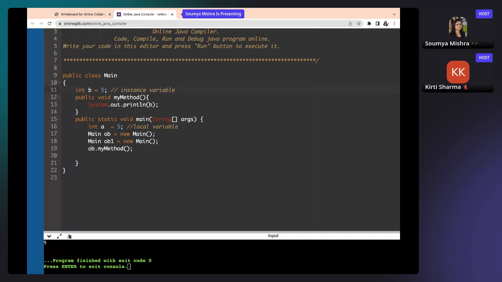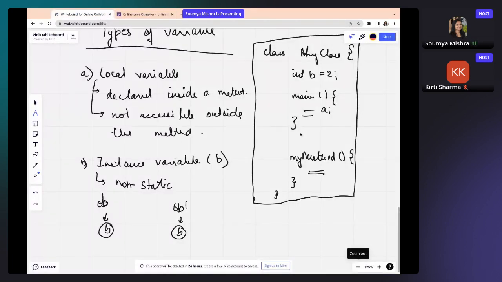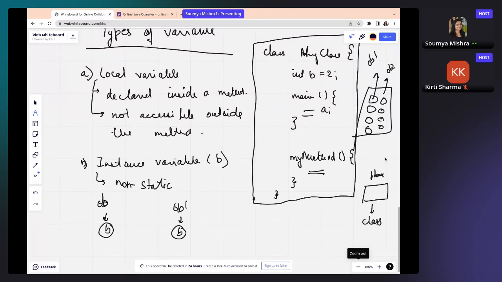For example, let me give you an example. How are apartments built? There is a blueprint, okay? A plan of one flat is made, right? An apartment has several flats. So say this is an apartment, it has a lot of flats. Now a plan for one flat is made, and the same plan is used. Think of these different flats as objects. So this is OB1, this is OB2, okay? And this plan, this blueprint from which these objects have been created, this is the class. Getting the difference?